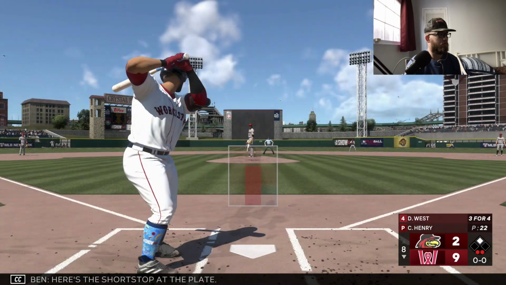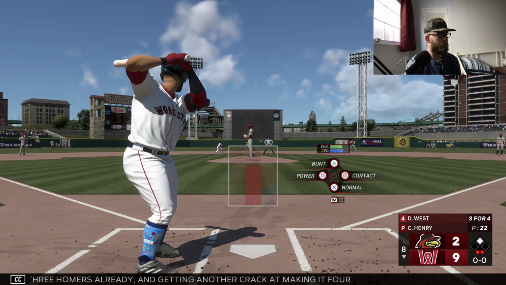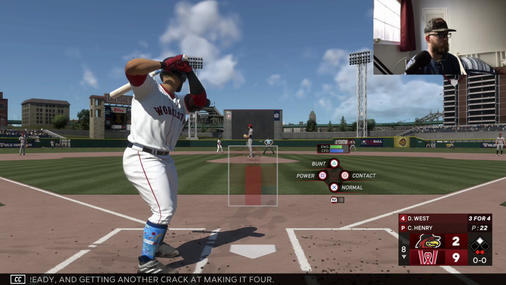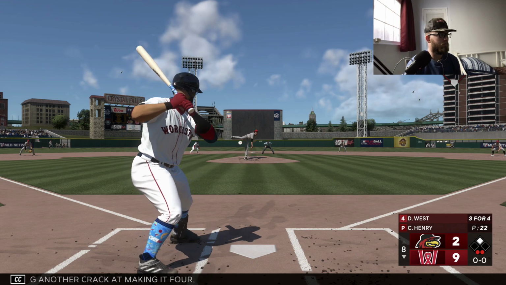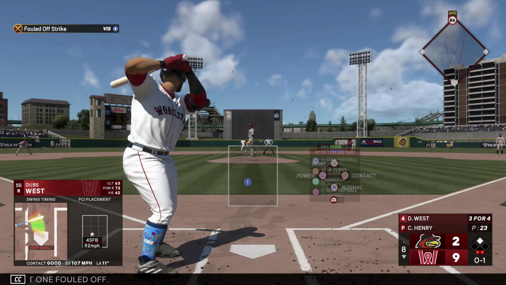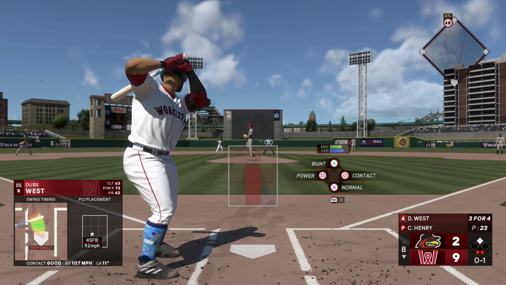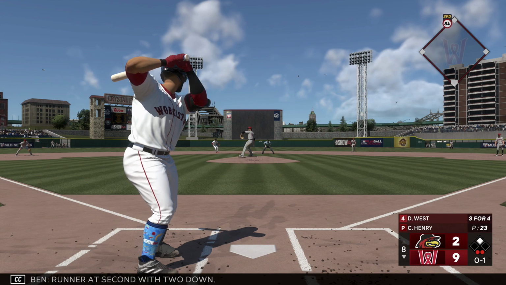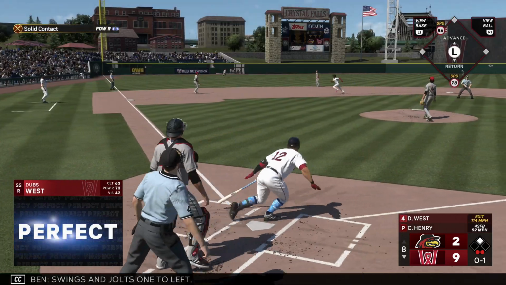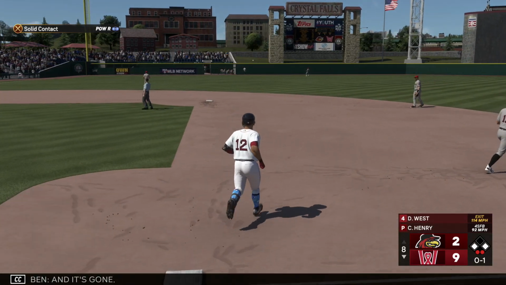Here's the shortstop at the plate. Wes, three homers already and getting another crack at making it four. And that one fouled off. Runner at second with two down. Swings and lifts one to left. Get up, get up, get out. And it's gone.